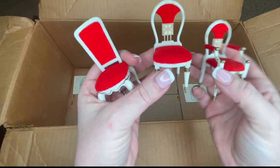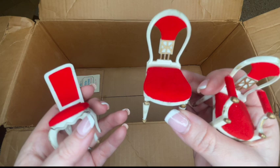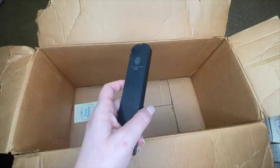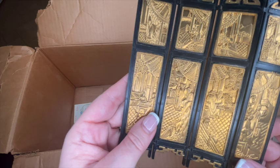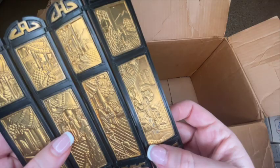Here are all the chairs: we've got the host armchair, the armless guest dining chair, and the taller hostess chairs. We have several sets of all of them, except I think only one armchair. Also in this box was a trifle that is not Petite Princess — it's made by Marx, around the same time, and is from the Little Hostess line. You'll often see these two brands mixed together in vintage lots. It goes beautifully with the Ideal Petite Princess line.